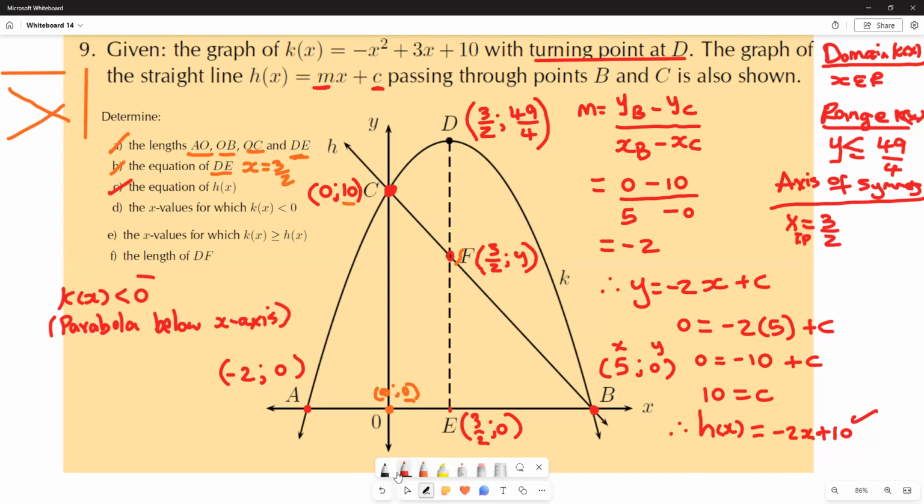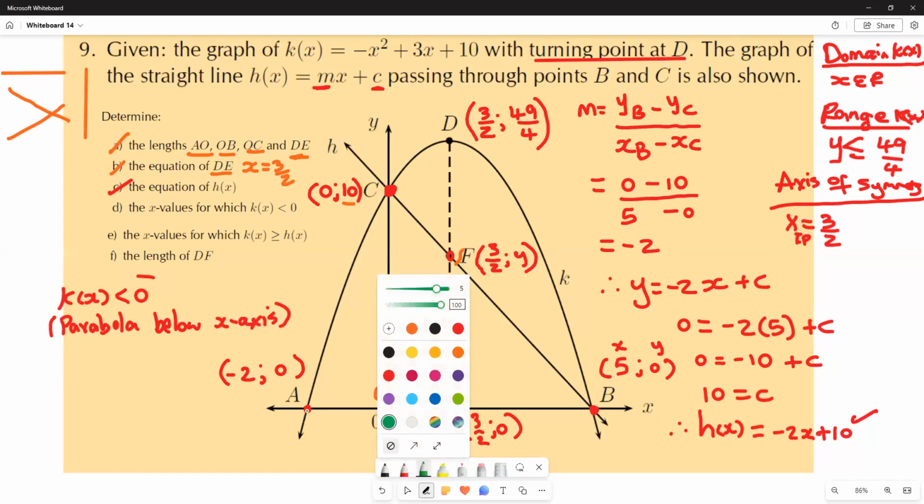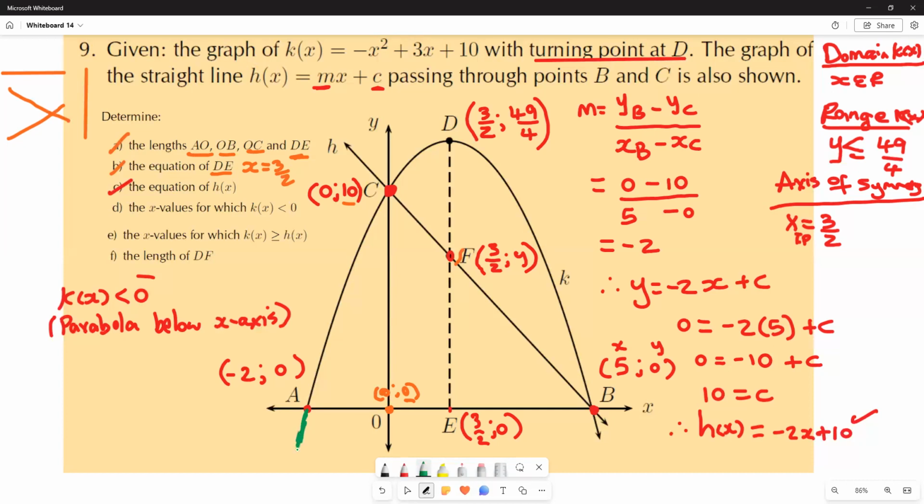I'm going to highlight where the parabola is below the x-axis. Let's choose a different color. Okay, I can see that the parabola is negative here, going there basically, right? As the x goes there, remember? So it's from this point here, going there. And also from here and there, you see. So those are my two solutions. For this side, I'm going there, and for this side, I'm going there, right? Perfect. As the x values go there, the parabola will keep on going down, you see? As the x values go there, the parabola keeps on going down.